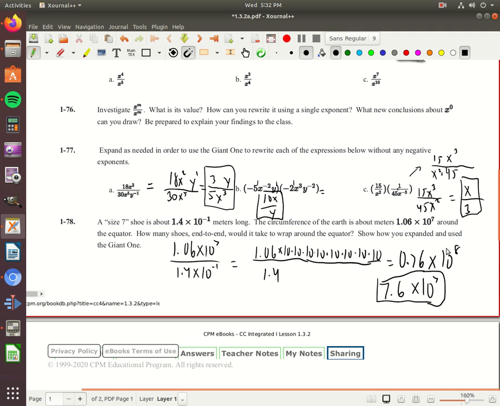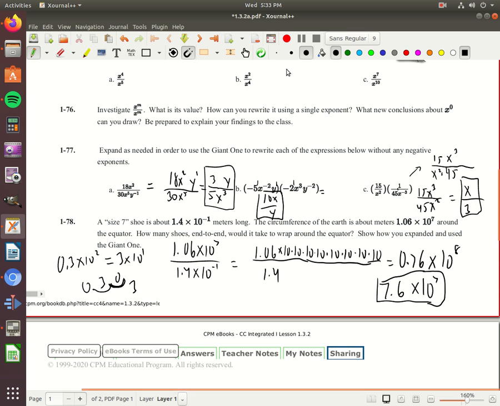I will tell you, a lot of times I get screwed up if I'm going in one direction to the other. It's okay to just sort of say like 0.3 times 10 to the second and just do it as an example and say, well, if I did this, I would go 2 in this direction, right? And then I would need to go 1 back, so this equals 3 times 10 to the first. So you can see I had to subtract one exponent. Well, I did the same thing. I had to subtract one exponent. I just think it gets a little bit tricky. So sometimes off to the side, I like to do something like this to help myself.